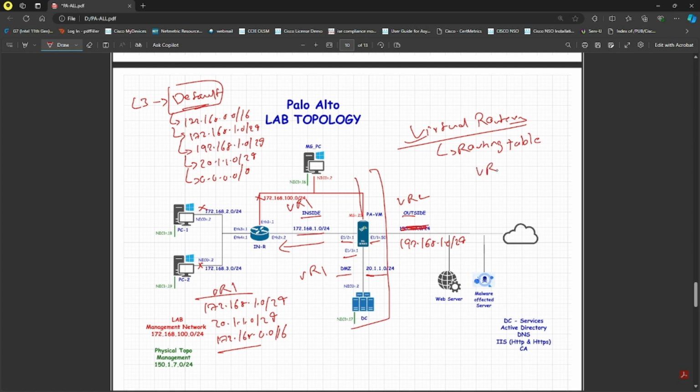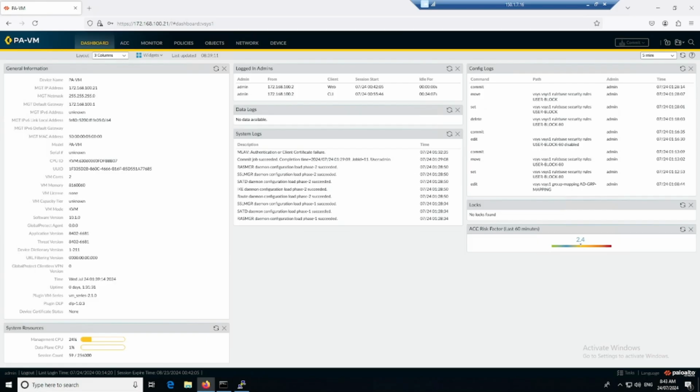But when we come to VR2, in this VR2 we do have an outside subnet, that is 192.168.1.0/24, and the default gateway. Now the problem is that from the inside to DMZ, I am able to communicate because this routing table has those details. But if I want to communicate from inside to the outside, that's where the problem is, because my routing table doesn't have any information. So first I will configure this much, then we will come back to the communication.